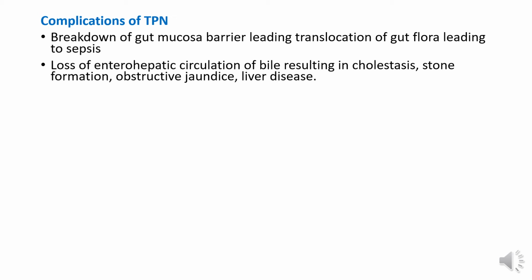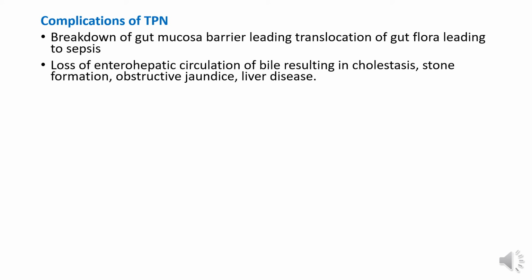Normally, there is the enterohepatic circulation of bile. Following ingestion of feeds, especially fatty feeds, the gallbladder is stimulated to release bile. The bile enters the second part of the duodenum and emulsifies fat. Some part of it is secreted in stool, part is reabsorbed and excreted in urine, and some part goes back through the portal vein to the liver, and then bile salts are produced again, and bile is produced and stored in the gallbladder again. So it's just a circulation that keeps on going.